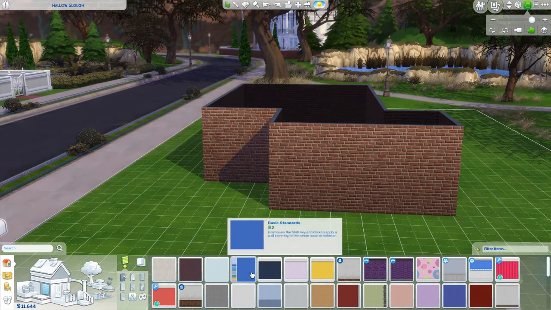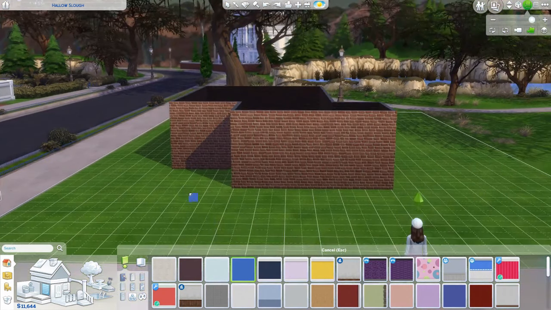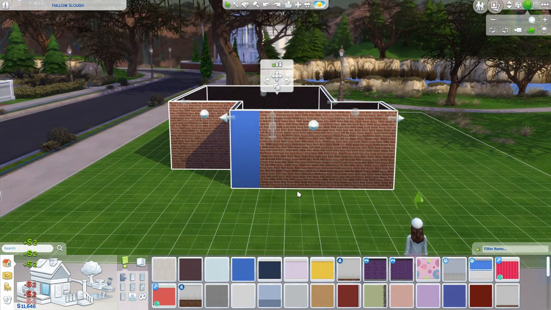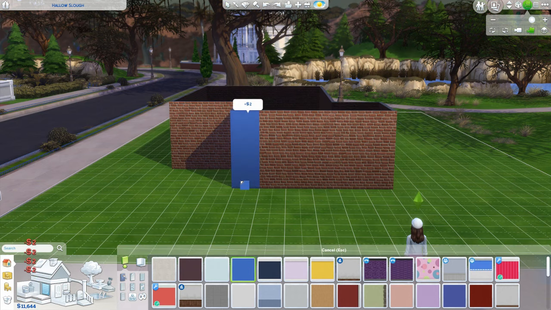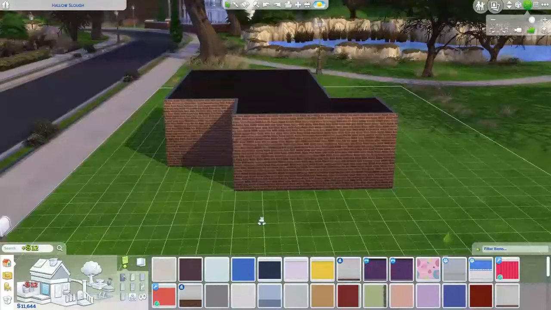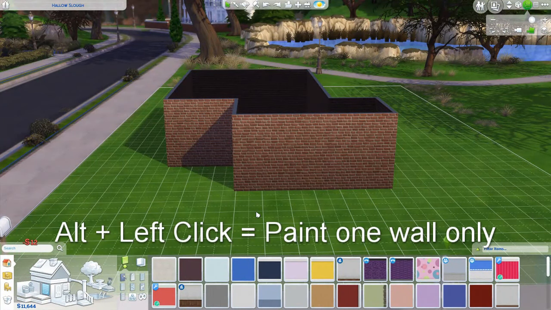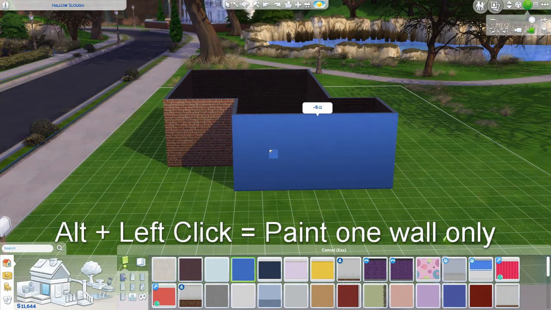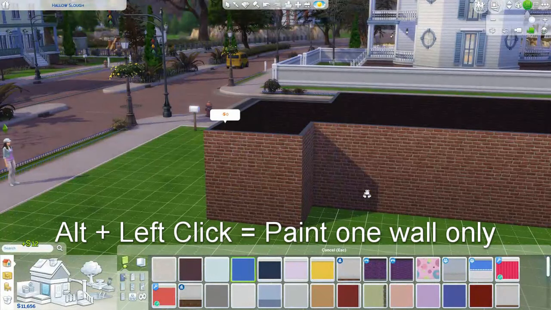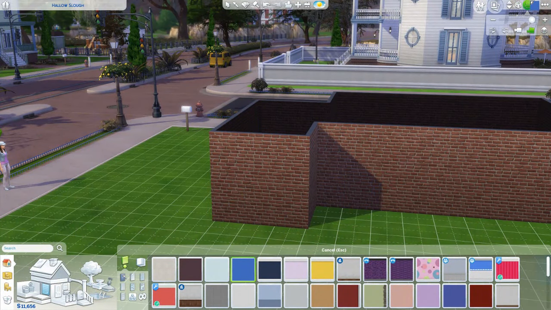Okay, I just want this blue now, and I don't want it on one wall. Now I could go through and click each item. I could click and drag, that also works. Or I could hold down Alt and click. That just does one entire wall without even needing to do much else.